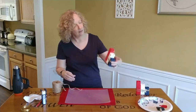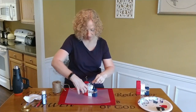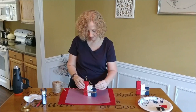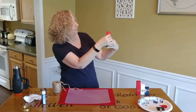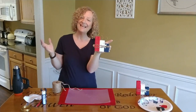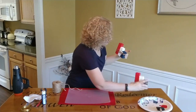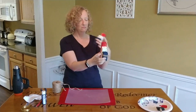Let me see. That looks cute. I think this one's a little too tall. Back around. That's it. I love this craft. That's so cute. You can make these as short or tall as you want. What's it look like compared to my first one? Pretty close.